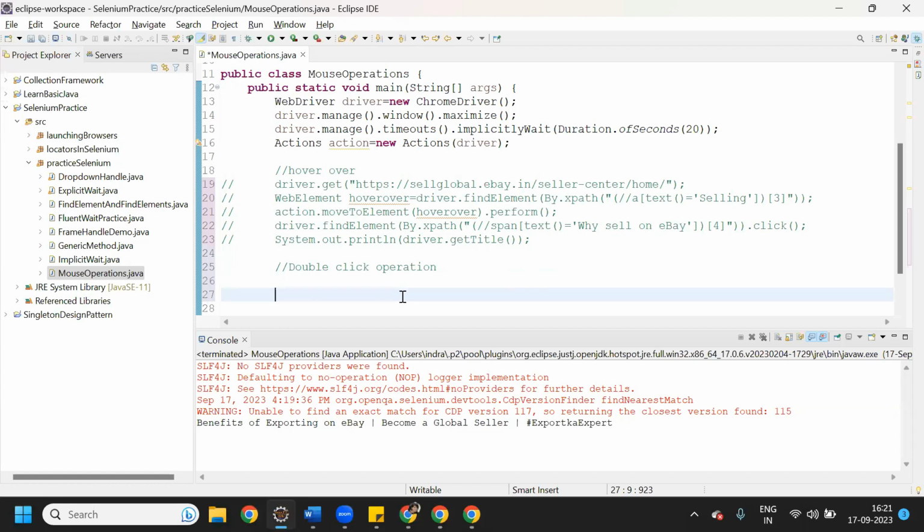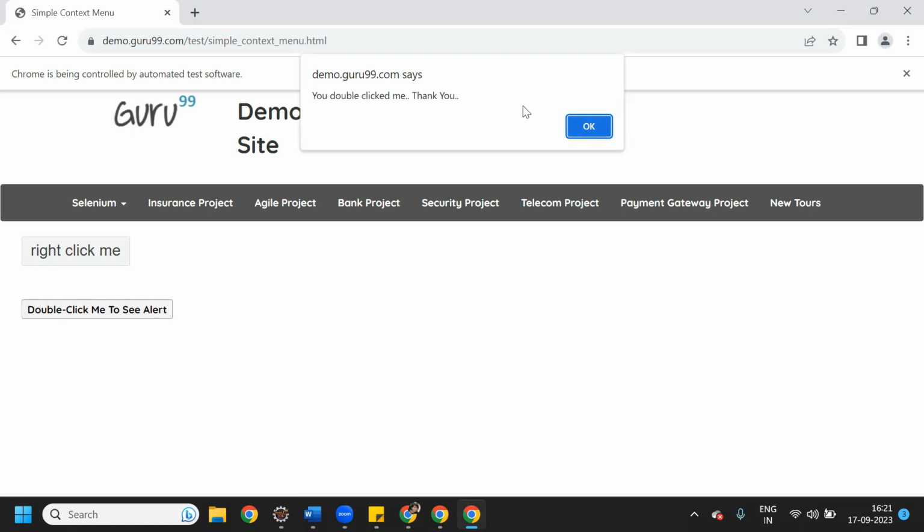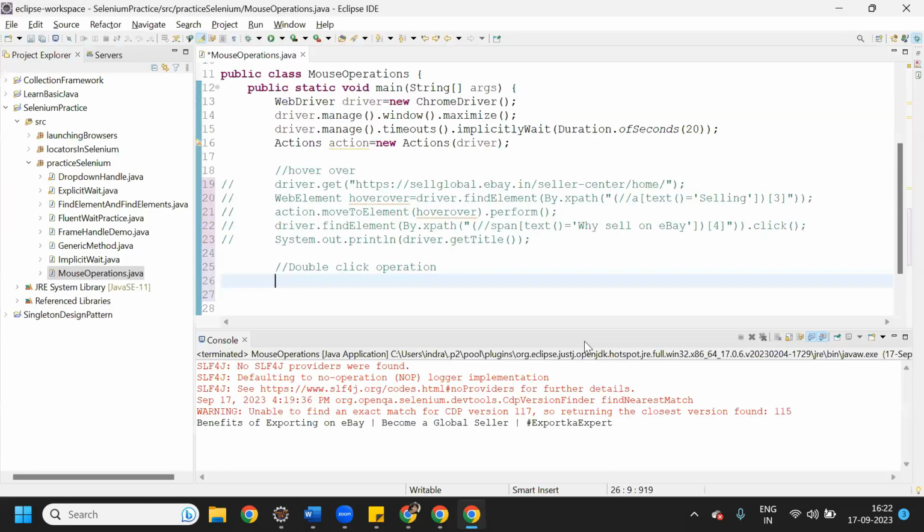Now we are going to see double click, right? So again, for double click also we need the Actions class, right? So how to use double click? We are going to launch this application. After launching, we are going to double click on this button, and once you click on this button, this pop-up will appear. So in this alert pop-up, we need to get this text, and after getting the text, we need to accept this pop-up.